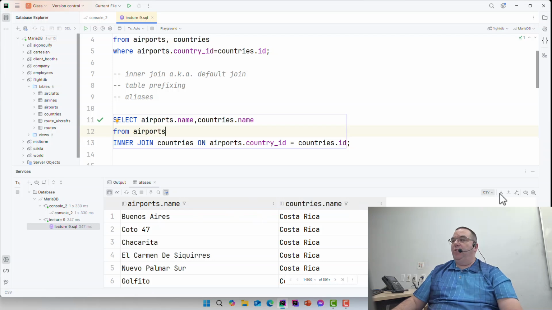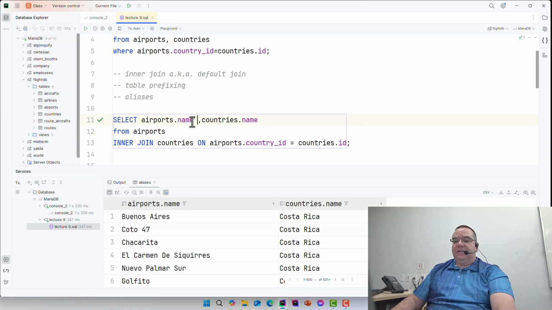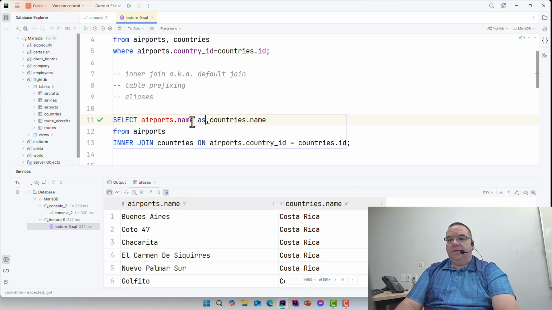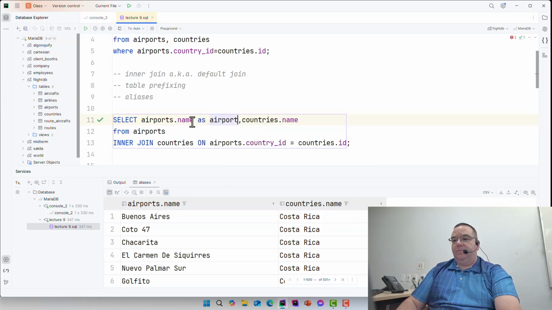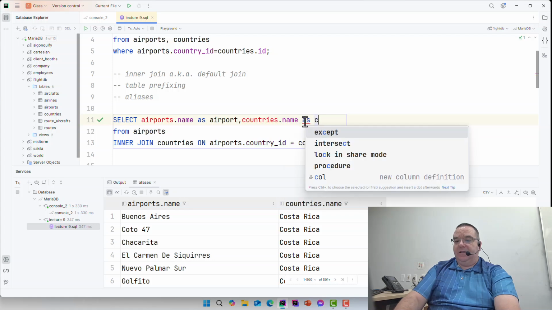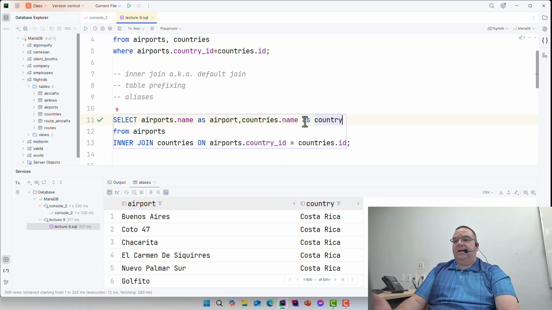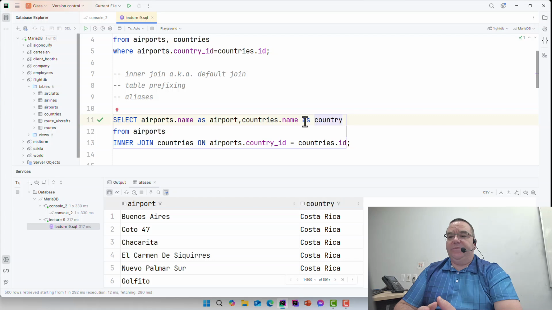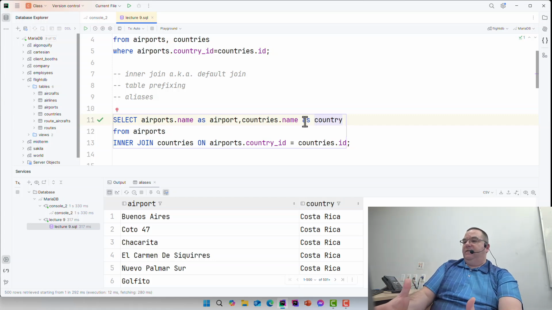If you did it in Oracle or Postgres, it would return name and name. So remember I spoke about something called aliases before the break? So I can go as country. Now I've got uniquely identified columns. So that's one of the big perks of the aliases.